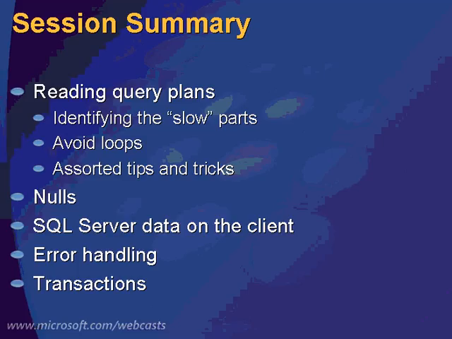So we talked an awful lot about reading query plans. Hopefully you have a better idea on how to identify the slow parts of a query and begin to look at those. We talked a little bit about loops and how you would try and prevent those. We talked about tips and tricks, not using functions in a where clause, handling nulls. We talked about how you would handle SQL data on the client. We talked a lot about error handling and how you can handle errors effectively inside SQL Server, and then transactions and what transactions are and how they work inside SQL Server.